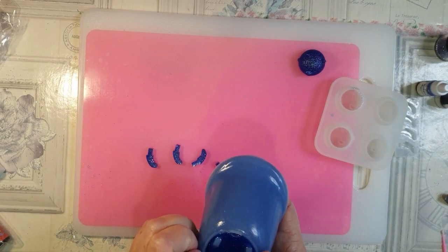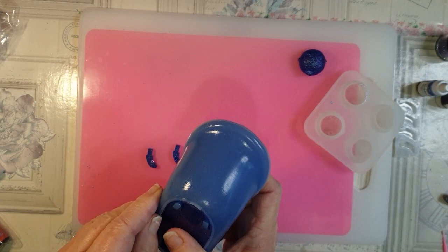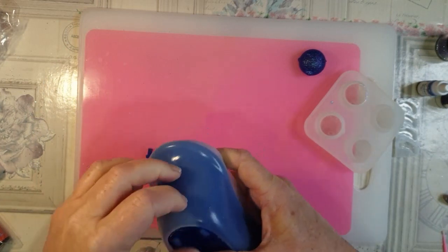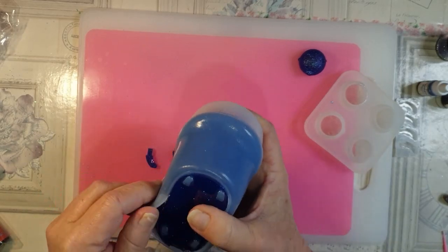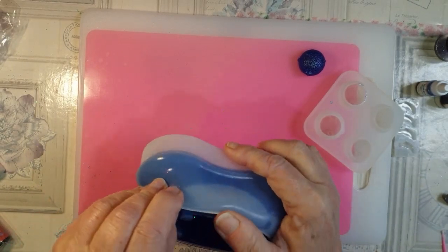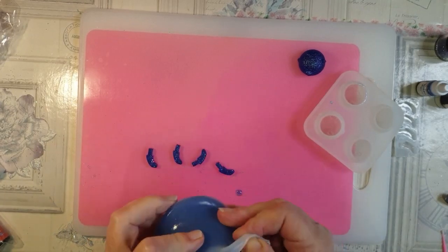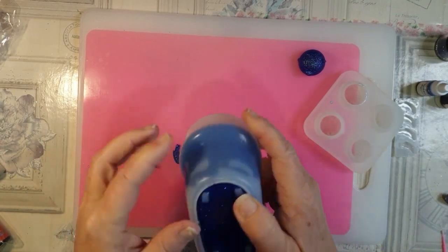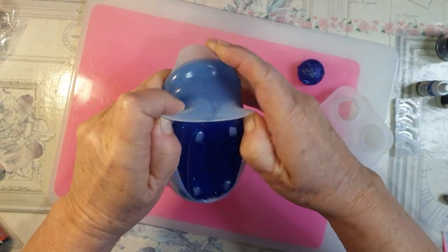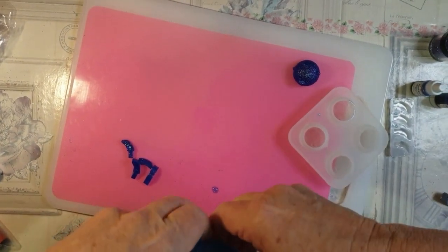He's cute. I've got some of these in matte and some are shiny, and I wasn't sure which one that was. It didn't really look very well when I picked it up. But matte's fine. I quite like it in matte. A bit different. And if you have a matte mould and you don't really like it in the matte, you can always, when it's cured, give it a coat of UV resin and do it like that.